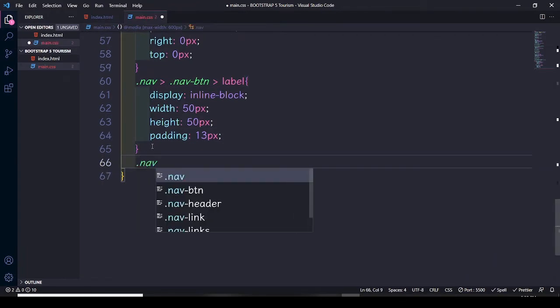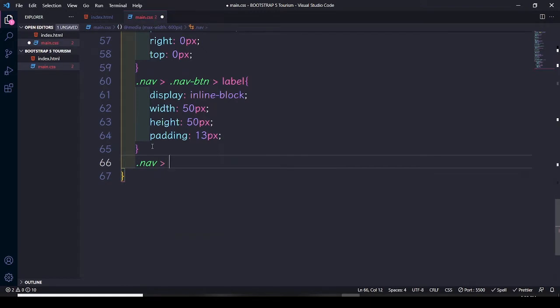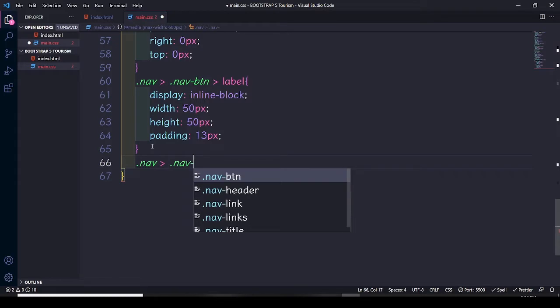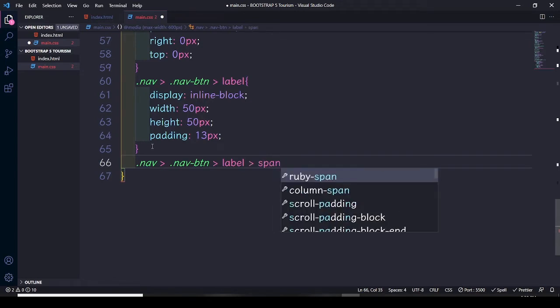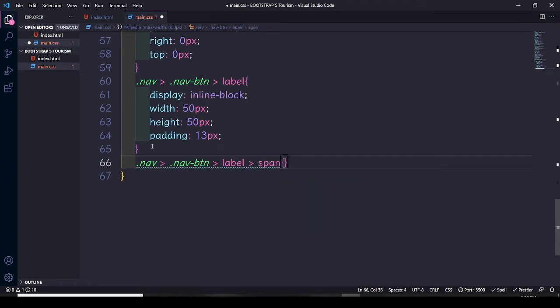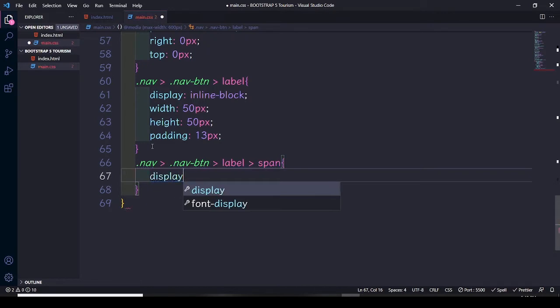Let's use nav and nav button, nav btn, and label, and then span element. Let's target all this. Here it's gonna say display, and this display is gonna be block.